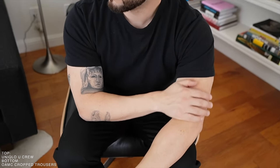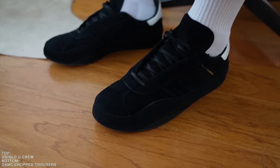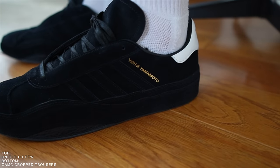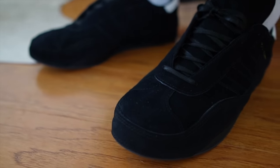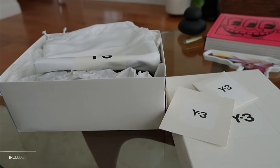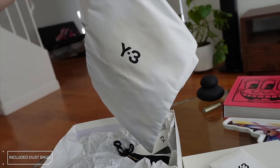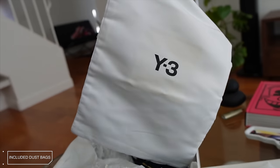I know you guys have heard me say I'm not a big sneaker guy, but we love a good minimal design, classy, aesthetic sneaker. The Gazelle and the Samba have been around forever, but more recently the last year or two, they've just blown up in popularity. I figured I'd jump on the bandwagon, but do it a little differently — a little more designer, a little more high fashion, a little spice to the design. The retail price on this was $300, which is a hard pill to swallow, especially for a GR shoe. And these are the three reasons why I decided to buy this sneaker.